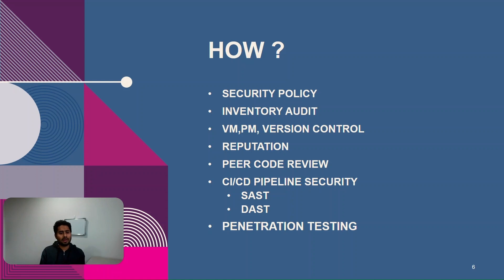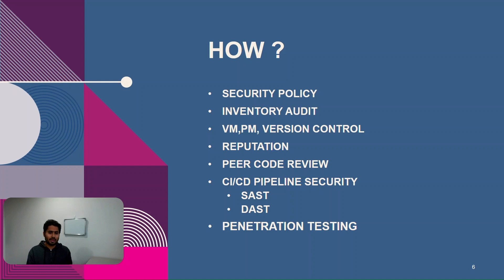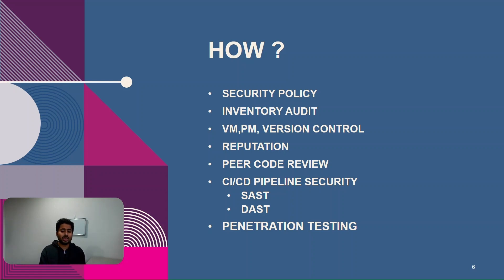CI/CD pipelines are a common and important control — make sure all code goes through CI/CD pipelines where security can be assessed. SAST stands for Static Application Security Testing and DAST stands for Dynamic Application Security Testing. Once code has gone through the CI/CD pipeline and security testing, reports are generated. If there are any alarming vulnerabilities, developers should fix them and scan the code again. Lastly, penetration testing provides a holistic picture, since some open source libraries may still have vulnerabilities even after peer review, SAST, and DAST — so make sure penetration testing is included in the checklist before going live.